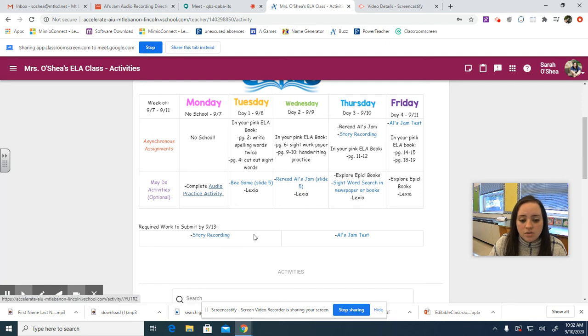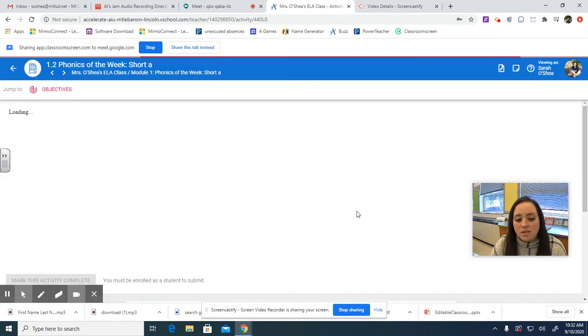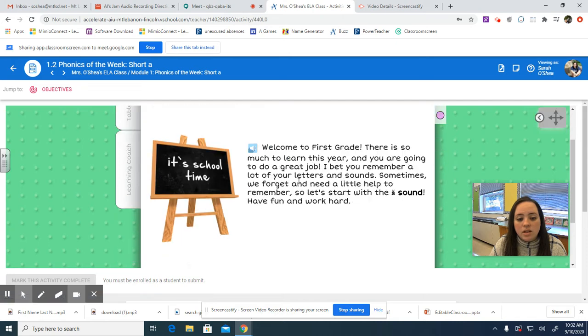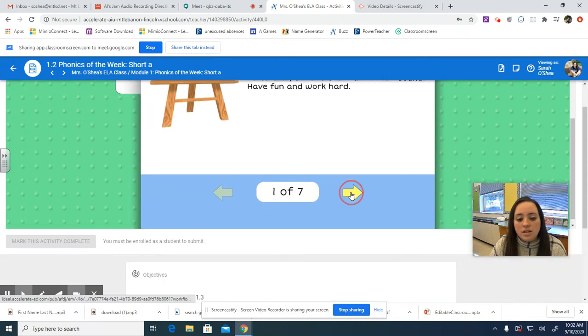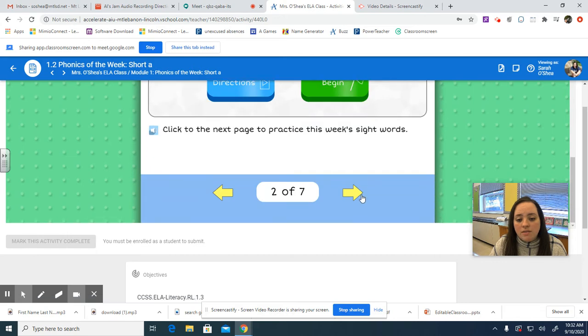So the first thing you want to do, we're going to do the story recording and Owl's Jam test. And the first thing is you probably want the story opened. It would be especially helpful for the kids reading the story when they're recording, and it is optional that you can use it if you want during the test. Okay, so you can see here I have a link to it in Accelerate, and it says it's on slide 5. You may also have a link that's a PDF, so it just kind of depends on how it's linked there. So when you click on that, you come down and you can see we're on 1 of 7. So you're going to keep going till you get to slide 5.